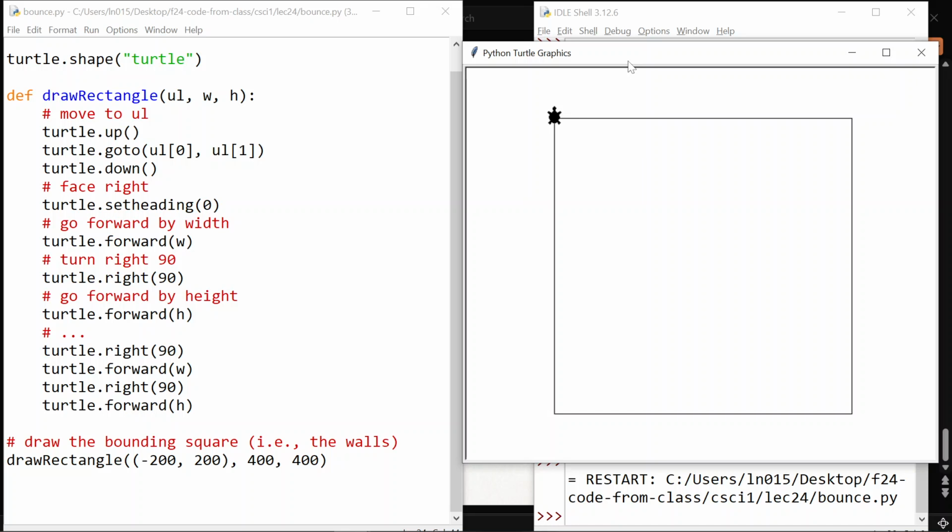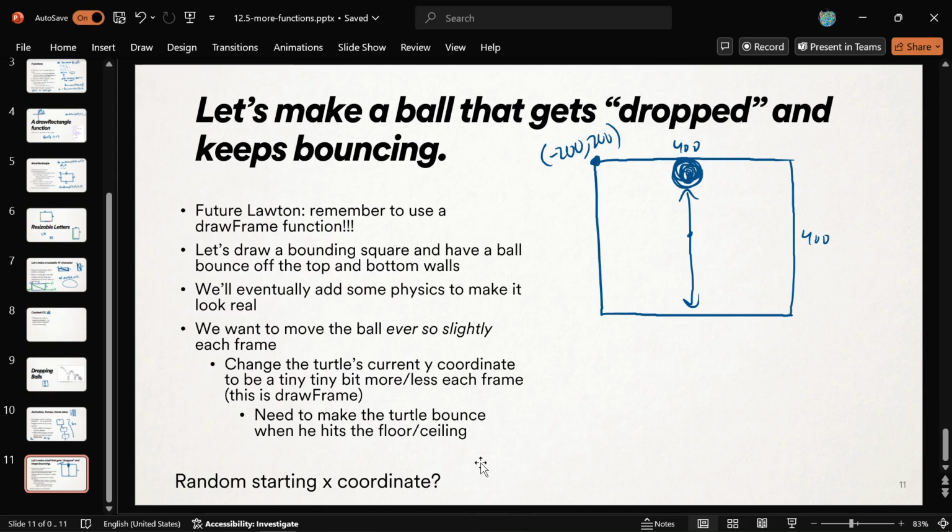All right, so that's that, and then we need a ball to bounce. So we just got to draw a ball very quickly. We're gonna cheat a little bit though. An easy way to get a ball, actually... let's see how I want to explain this. An easy way to get the ball is actually just to use the turtle.